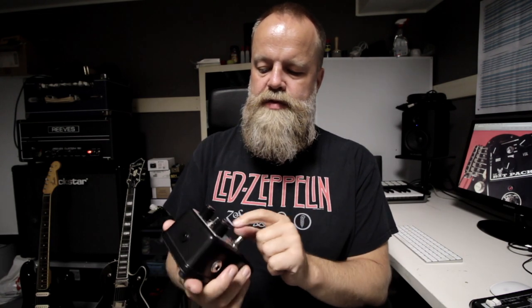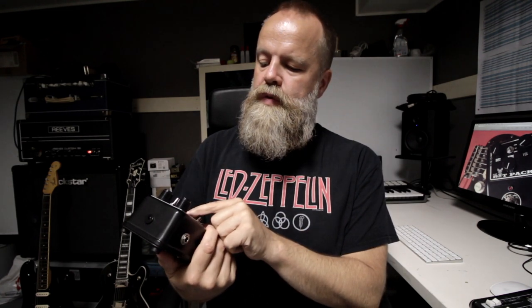Okay, so this is the Rat Pack. As you can see, this is based on the classic Rat pedal. It has the distortion, volume control and tone control, which is sort of a filter rolling off the high end. And there's a mini toggle switch here as well, which allows you to dial in the turbo Rat and the classic Rat and a suite, which sounds a bit more compressed and warmer sounding. We're going to explore the different sounds later on.